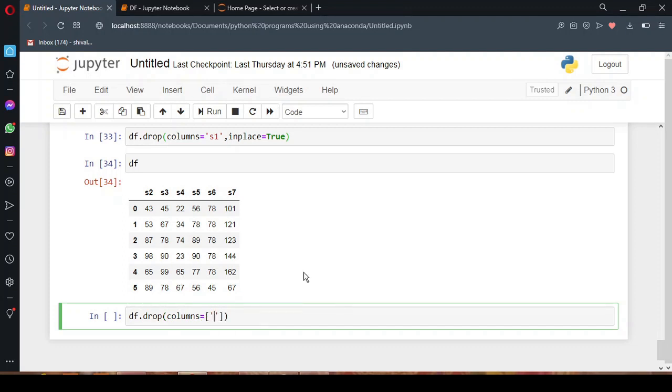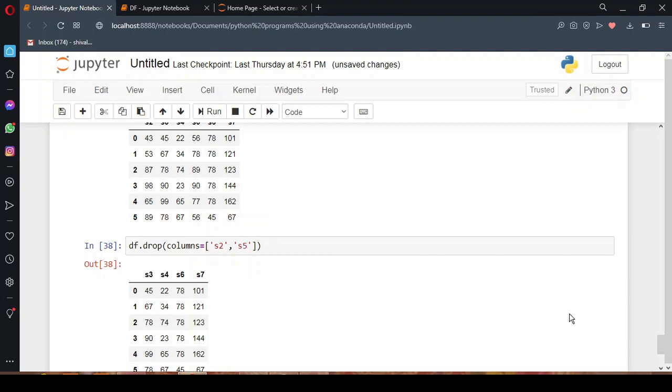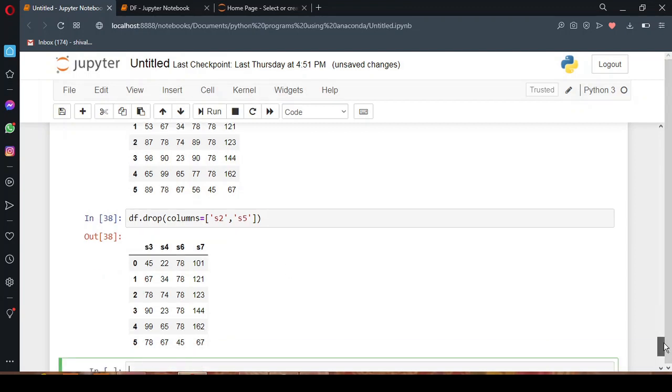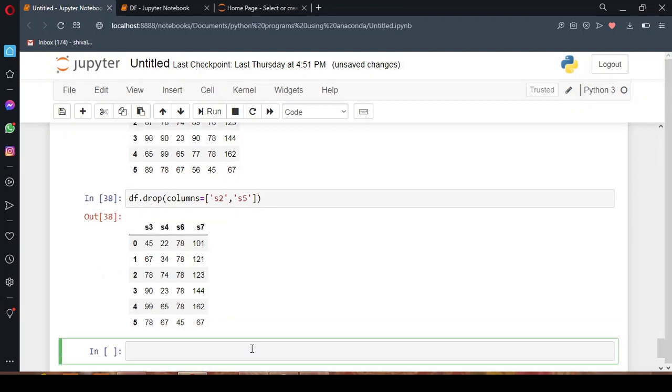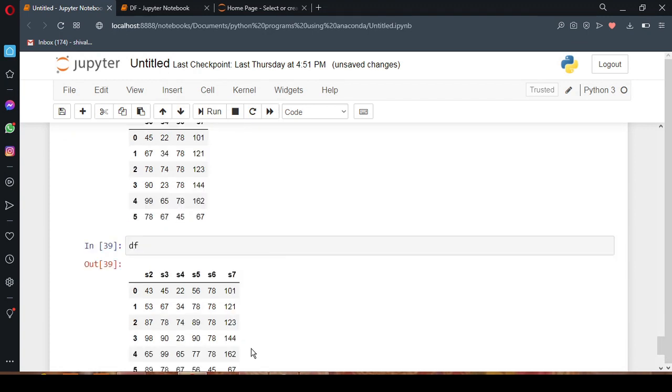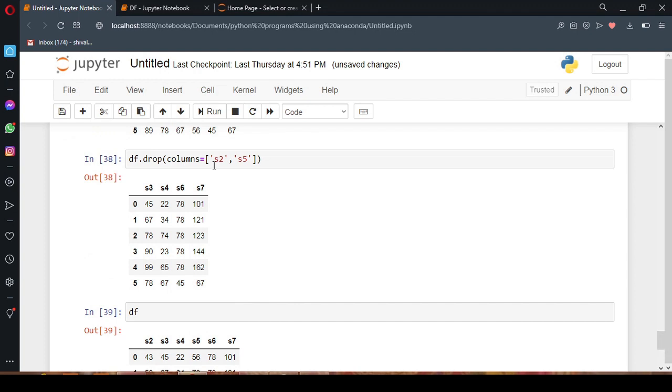So here I am going to drop S2 column and comma, I want to drop S5 column also. So shift and enter will execute it, and you can see this. If I check there, it's not a permanent change. If I check it again, there is no permanent change in our data frame. So this is one way of dropping multiple columns.